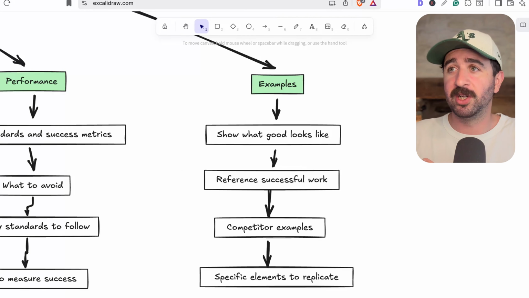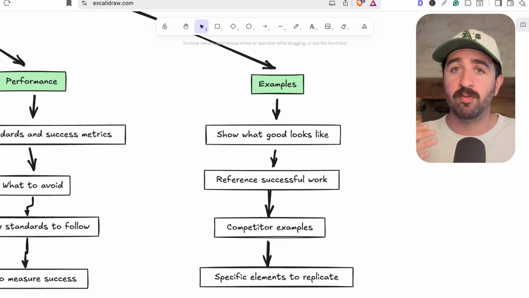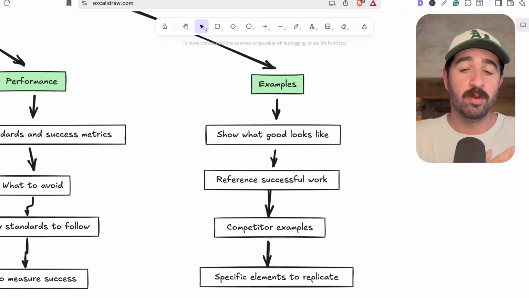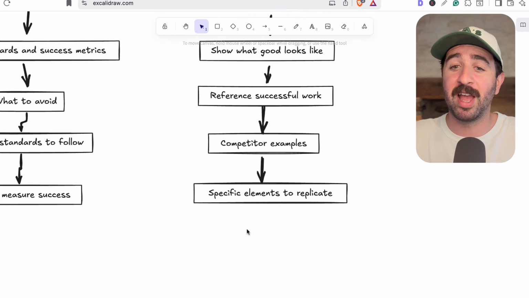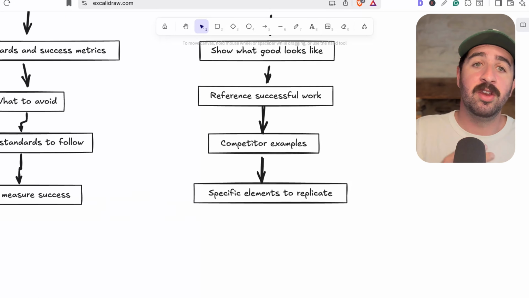This works great, especially with image generation or when you're trying to replicate writing styles. You can literally paste in examples of writing styles, of images, of references that you want it to draw from, and say, like, do it like this, or we want to do it similar to this. And this gives it specific elements or specific types of business strategies that you can replicate in your outputs.